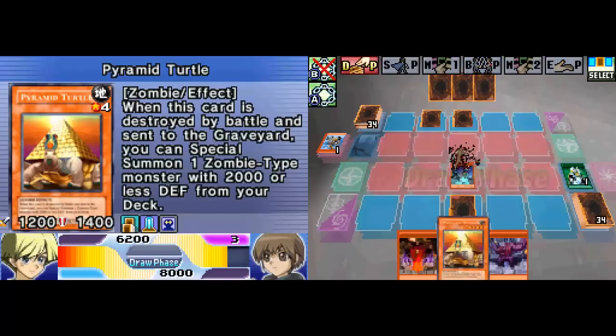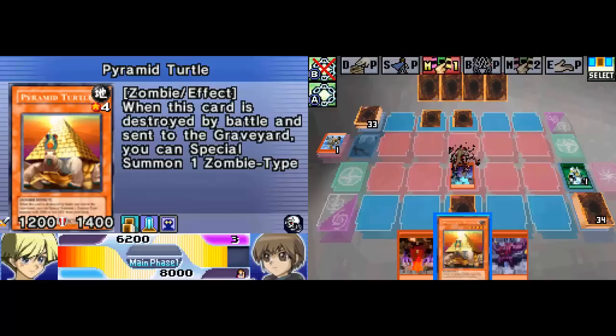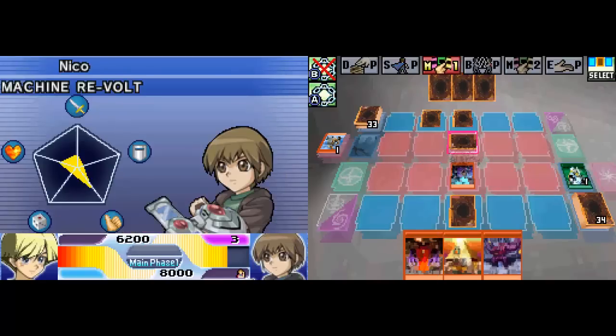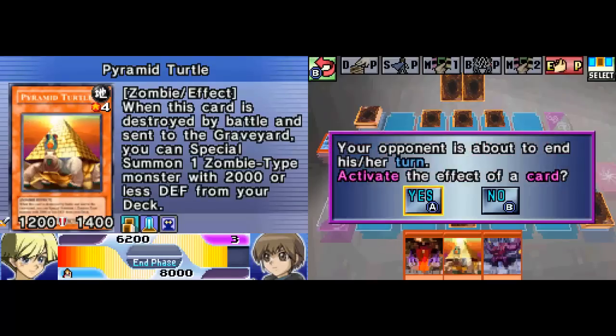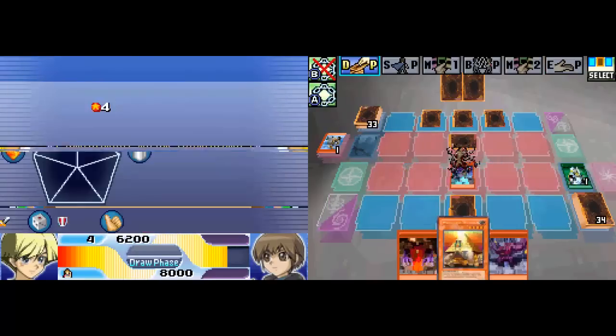Regenerating Mummy is a fun card. 1800 attack points is nice for a level 4. It's not amazing, but it's nice. And its ability means that it can't be discarded from the hand. Which isn't amazing, but is at least acceptable.